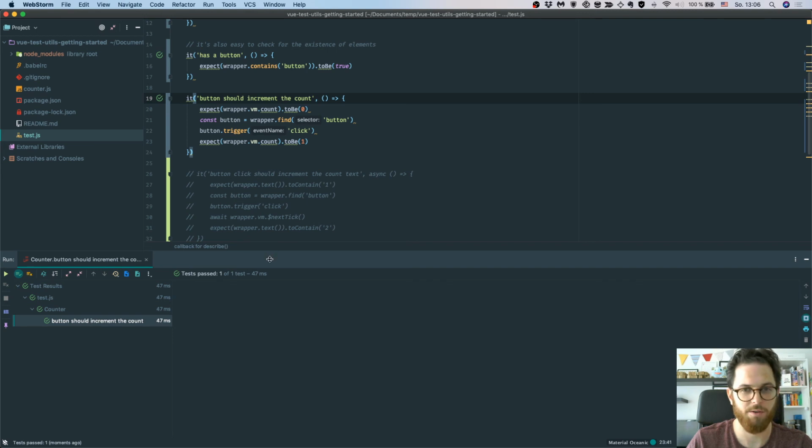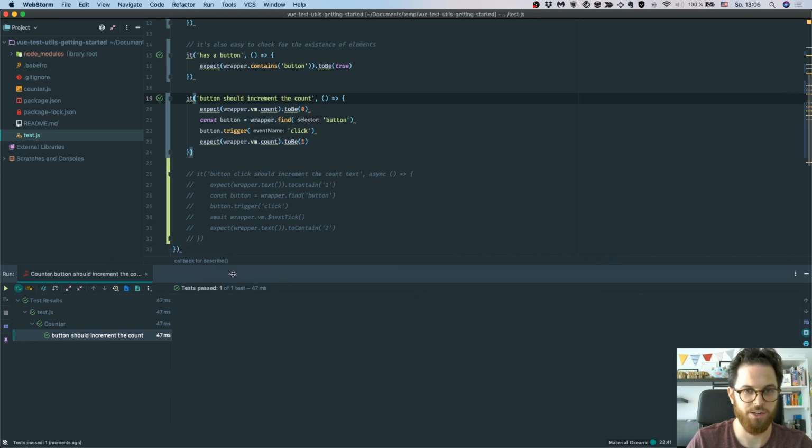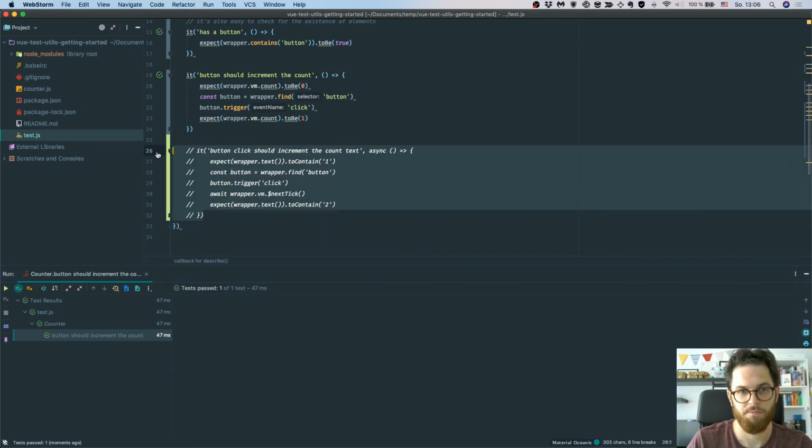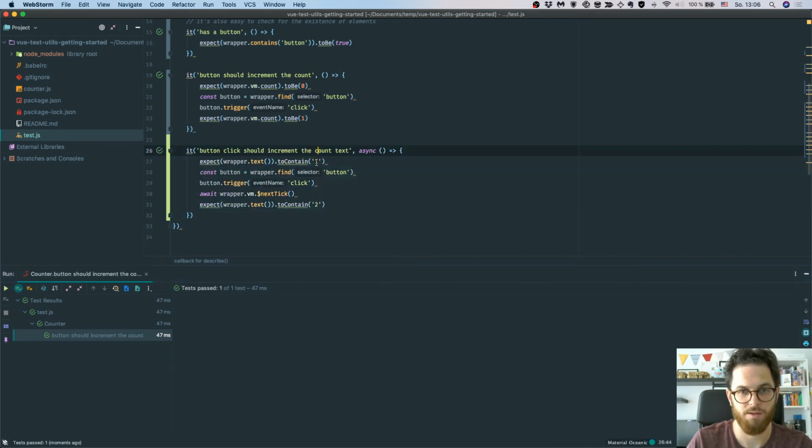But of course, we might also want to have a look at the DOM changes here. And here again, we do have to use the next tick. So if I want to run this, it's written a bit differently. It looks for a text and it should contain 0. So this now looks for the actual rendered output, not for the properties.